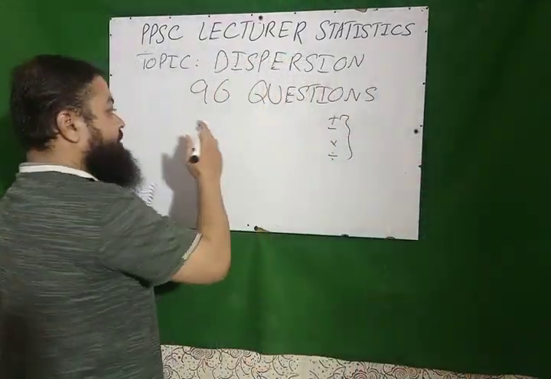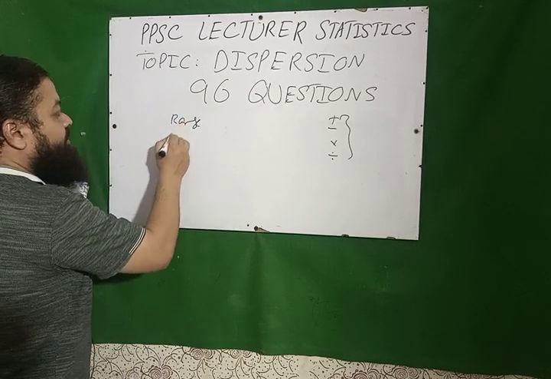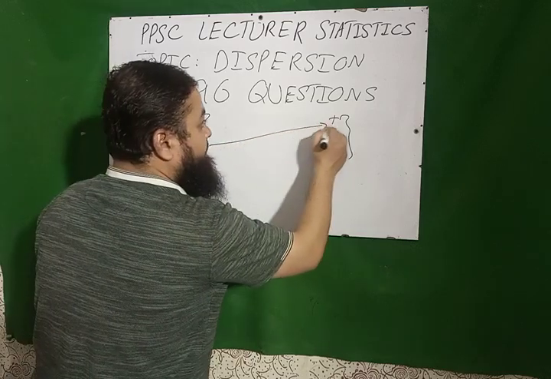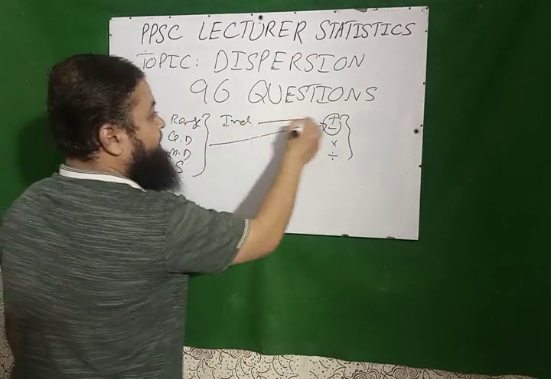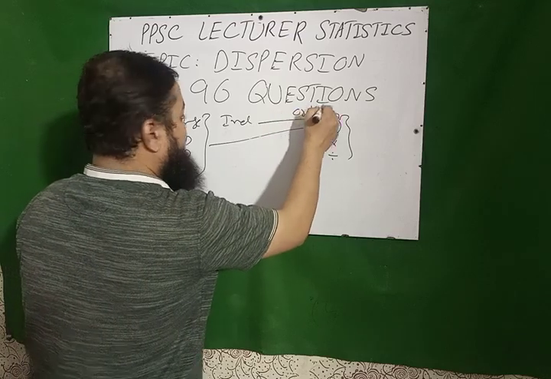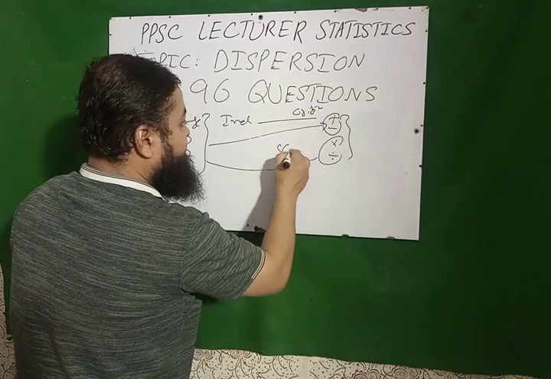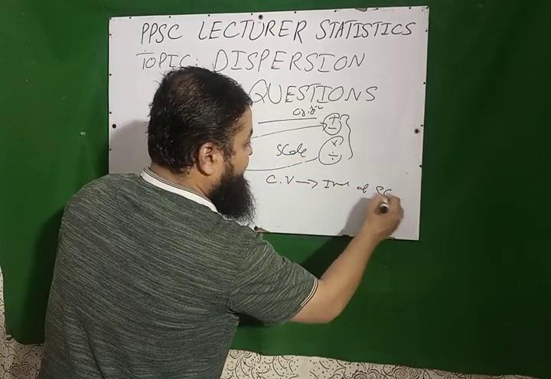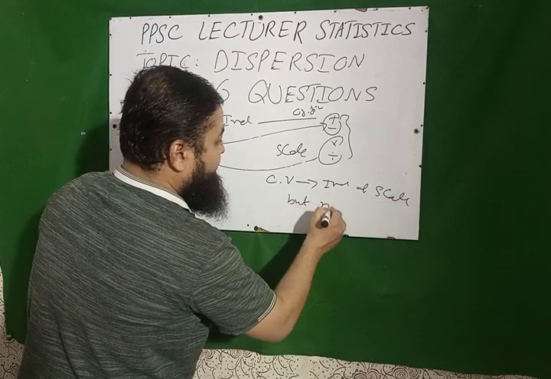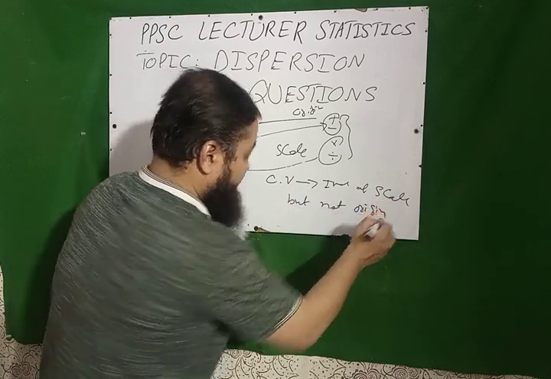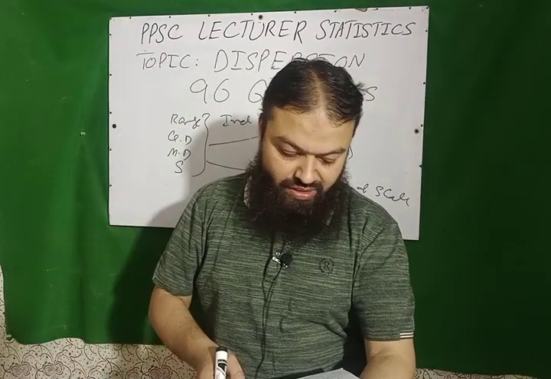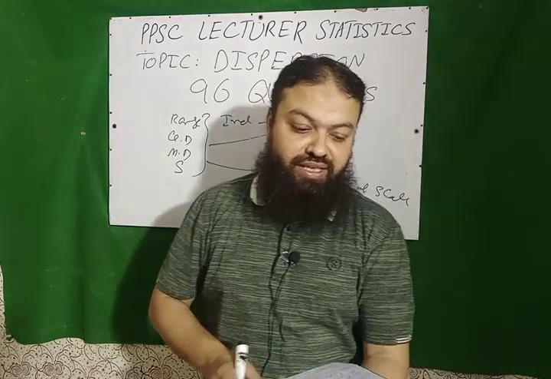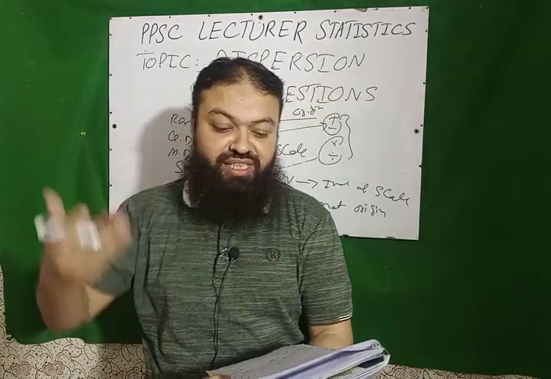But if I talk about measure of dispersion, I talk about range, quartile deviation, mean deviation, standard deviation. These all are not affected by plus minus. They are independent of plus minus origin, but they are dependent upon multiply, divide, scale. And coefficient of variation is independent of scale but not origin. Please keep in mind, these are the basic questions. Next is, if we add a value, coefficient of variation is decreased. Next, if we subtract a value, coefficient of variation is increased.